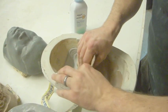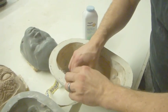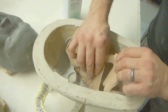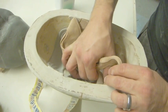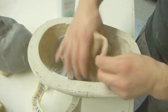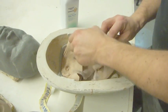Now you'll notice the best blending edges are where, when you pull it off, there's just nothing attached. Like there's no way that it can attach. You can see how that's already in two pieces. So we know that that blending edge is going to be nice. It's not going to be thick, and it's going to work nicely.